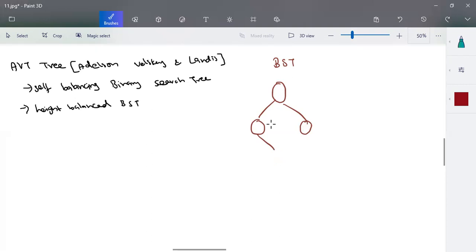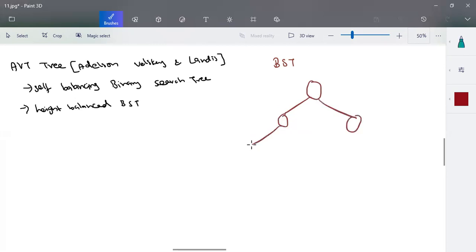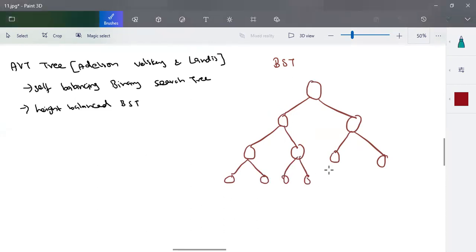Now coming to the drawback of the binary search tree. The reason why we propose the binary search tree is, as the name indicates, that it is specifically used for searching. When I want to search for an element in a binary search tree like this, I know all the values to the left side have a lesser value and all the values to the right have a greater value, right?